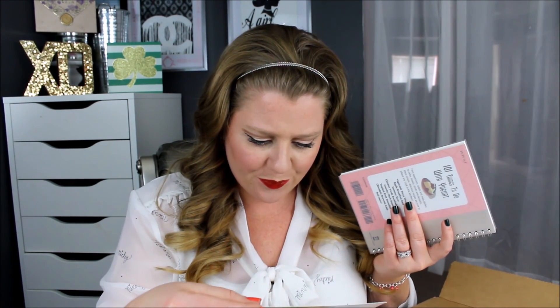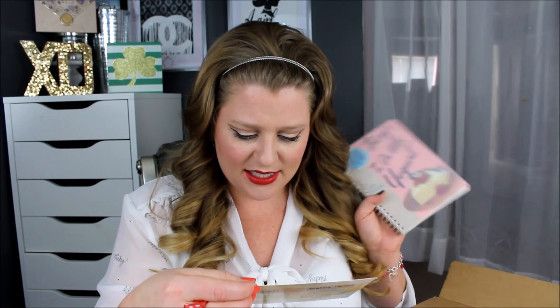Next thing is a cookbook — this is '101 Things You Can Do with Yogurt.' I actually have another one of these cookbooks; it's '101 Things You Can Do with Ramen Noodles,' which my husband and I got as a wedding gift, because when you first get married you don't have a lot of money. So this one — let's see, 'Sweet Surprise.' Everyone got a different cookbook and it doesn't have any extra information, but I am really excited. They have breakfast items, desserts, main dishes and sides — you can make breads, smoothies, cheesecake, carrot cake. Yes please, love it.